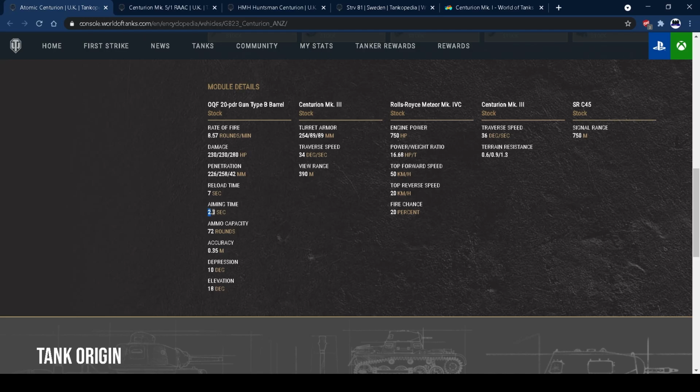2.3 second aim time is very average, to be honest. It's not the best, but it's not the worst. You do feel like you're taking an age sometimes to aim, but for the most part, it's not that bad. The 0.35 accuracy is, yeah, it's a thing.